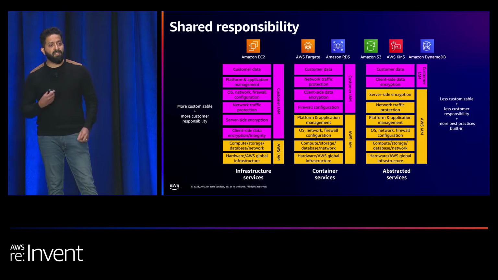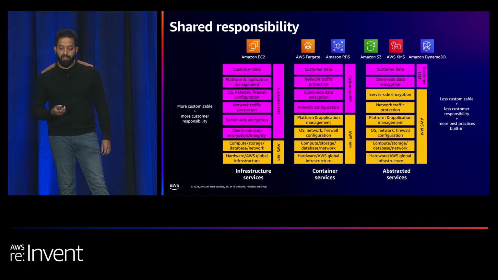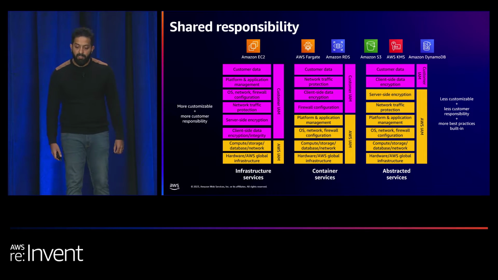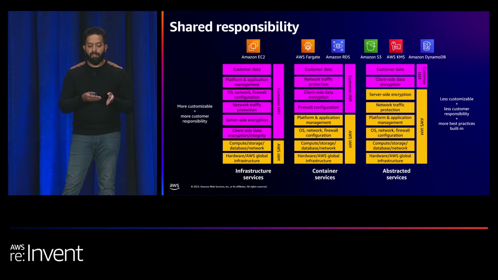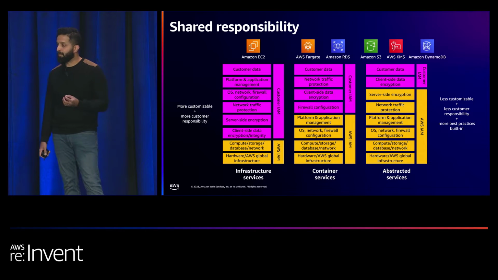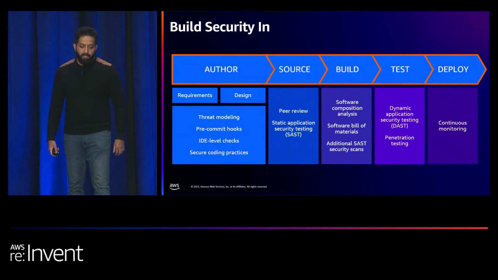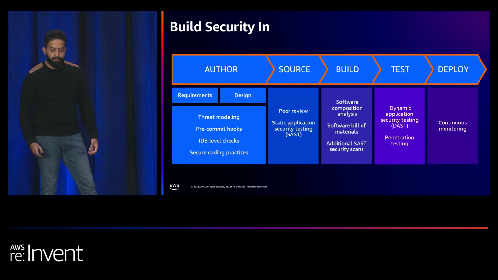So this would mean the decisions you make in terms of firewall rules to deploy, who should have access to data in terms of your least privilege management, whether or not to encrypt your data, and what operating systems to use. So this responsibility is a blurred line, as you can see from left to right, when you choose different services for purpose-built applications. So now let's go to the authoring phase.